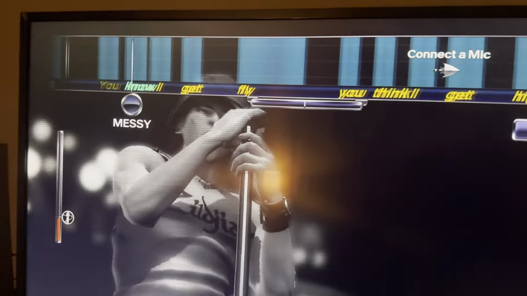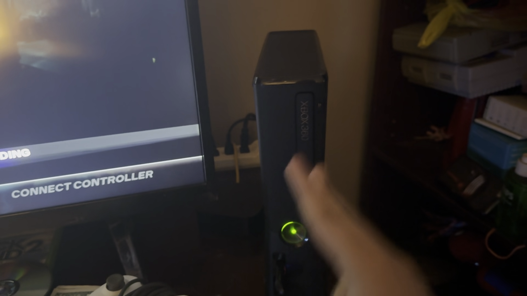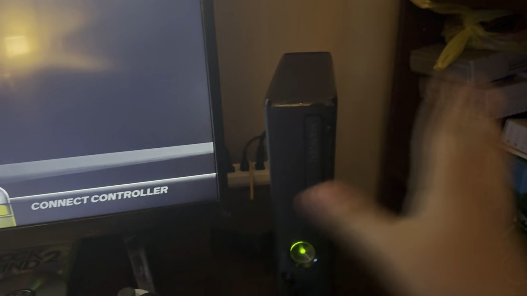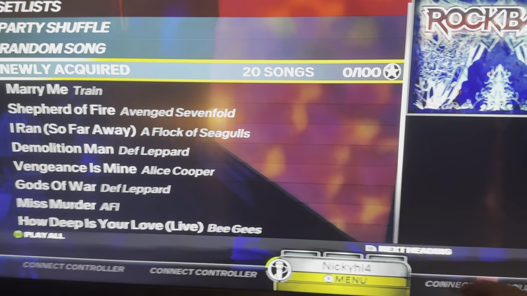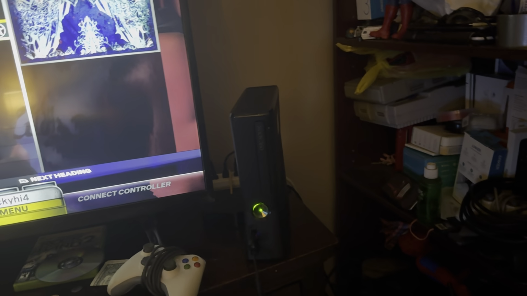So yeah, I just wanted to update my tutorial. So if you have Rock Band 3 with the MTV logo and the EA logo on the disc, you can export Rock Band 2 and Rock Band 3 DLC and Lego export and Green Day export all to Rock Band 3. All working, and customs as well. All your customs, so you can see these are the customs I downloaded, and all the DLC I downloaded from the previous video, all working on Rock Band 3 on an unmodded Xbox.